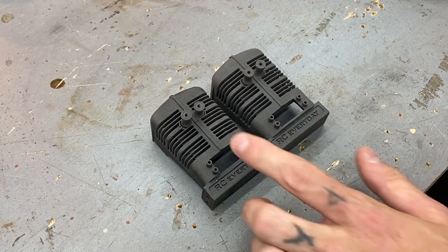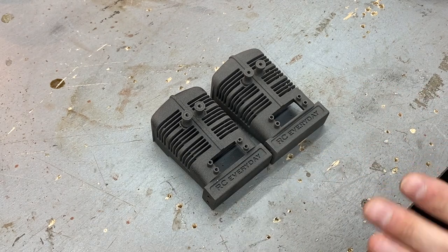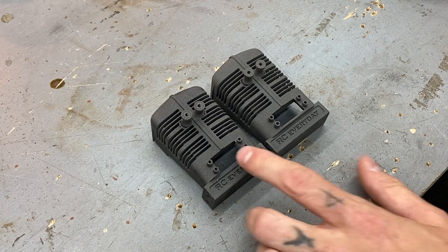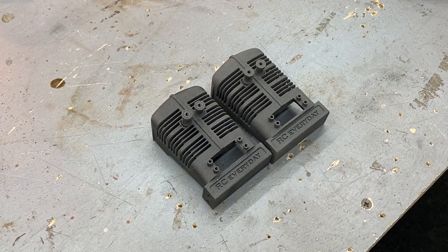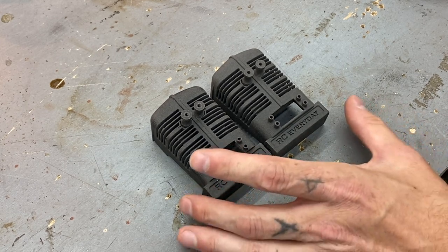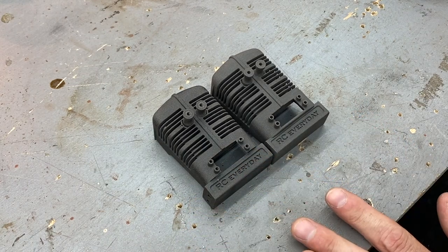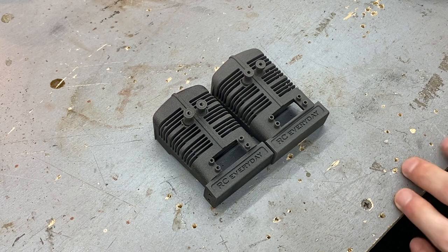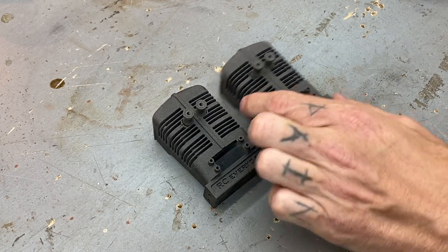If anybody's had issues breaking, I know people ask me if they can buy parts individually. I can't do that yet, but if it's something like that, I'll take care of it. I want you to have a good experience with my products. But I'm going to keep using this one on this truck because it's working just fine, and I'll save this one in case somebody needs it.